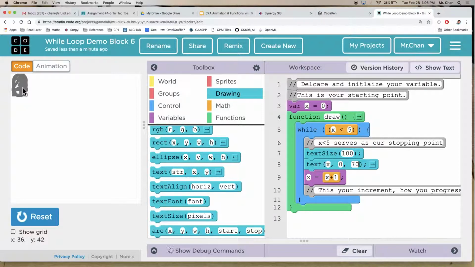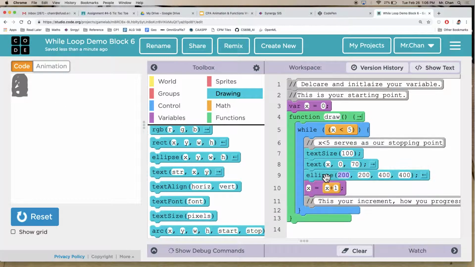Notice over here you have a bunch of numbers. All of this was drawn. The numbers 0, 1, 2, 3, and 4, not 5. 0, 1, 2, 3, 4 was drawn all on top of one another in this upper left-hand corner. That's what happened in one frame, one repetition, one draw of your screen, one page.